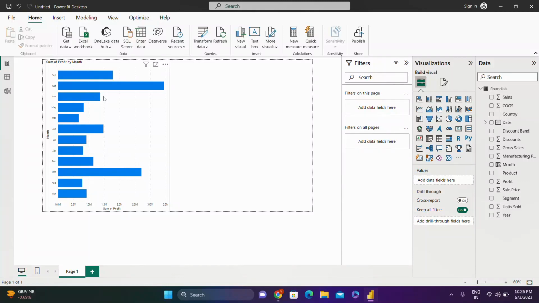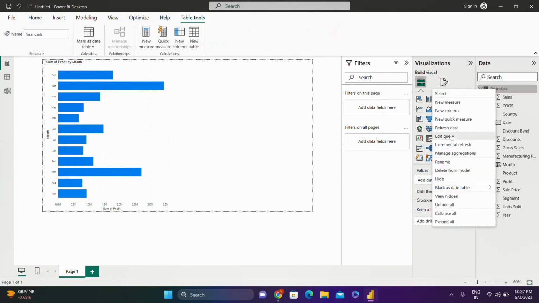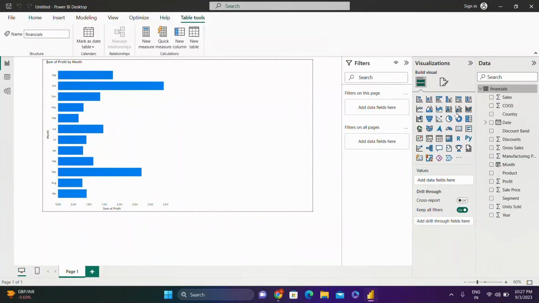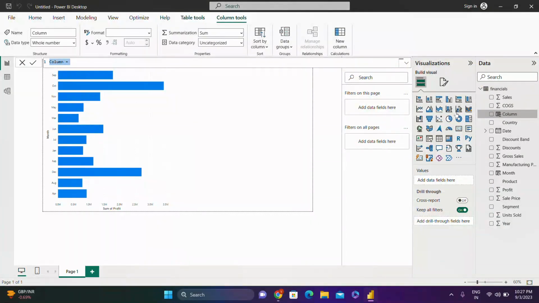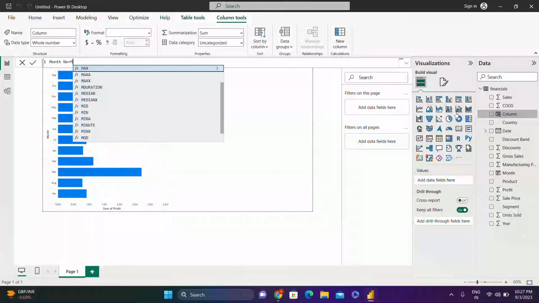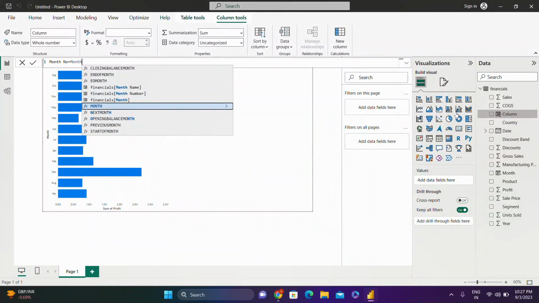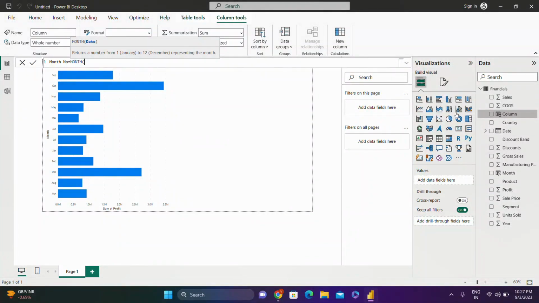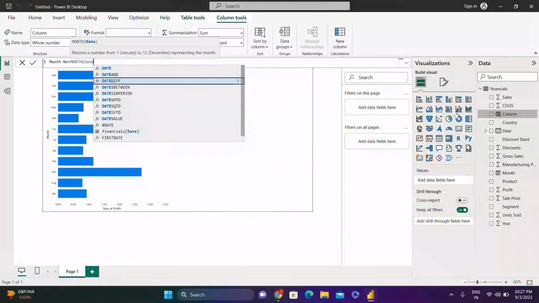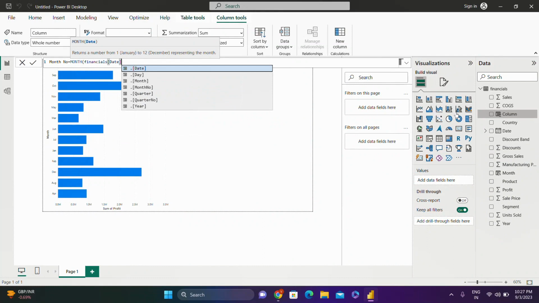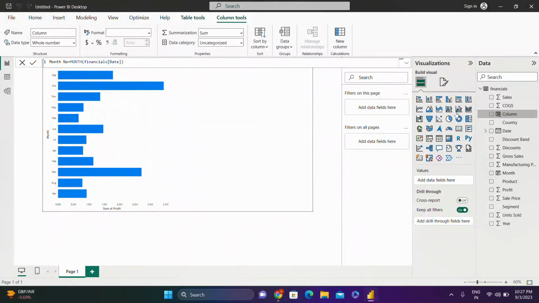In order to make it understand that I'm talking about month, I need to create one more new column. What would it be? Here I will take the month number. So new column, and I will name it Month Number equals to, and here I will use the next DAX command, that will be MONTH, enter, and then I will again give the same date field, and then I close this, enter.